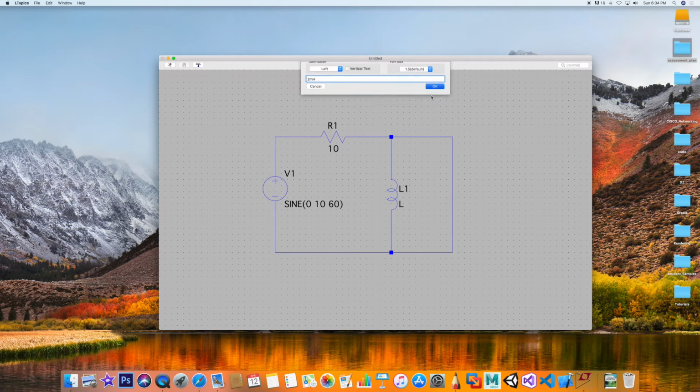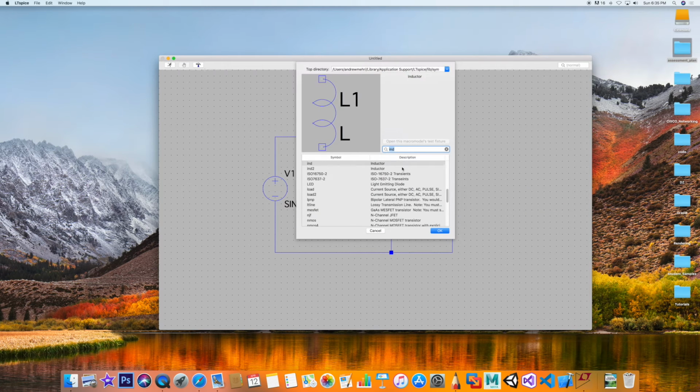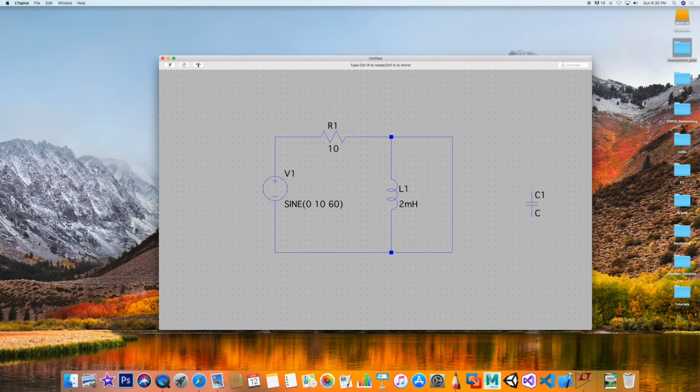Because I can predict quickly what my resonant frequency will be. We could do the math for it as well, but I will leave that for another video. For now, I just want to see the frequency response. And here they are. So this one will be a 5 microfarad.